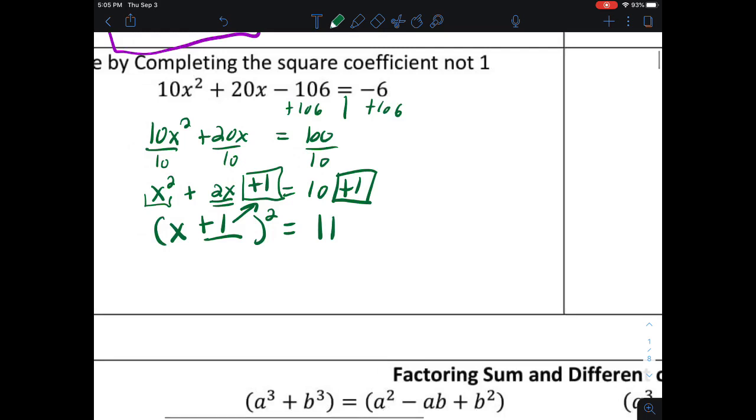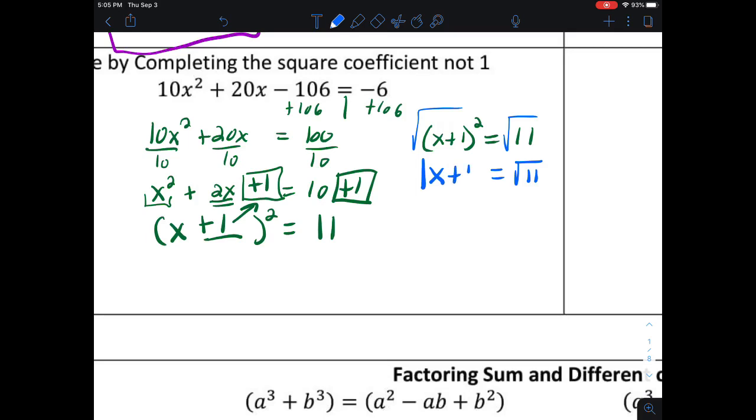And then we want to finish solving. So our problem to solve is (x + 1)² = 11. We go through the process of finishing, we'd want to take the square root of both sides. So my right-hand side is the square root of 11. The square root of (x + 1)² is the absolute value of x + 1. And now to finish, to take the x + 1 out of the absolute value, you have to account for two numbers. Here, that would be either the positive or negative square root of 11, and then move the 1 away from the x. Negative 1 plus or minus the square root of 11.